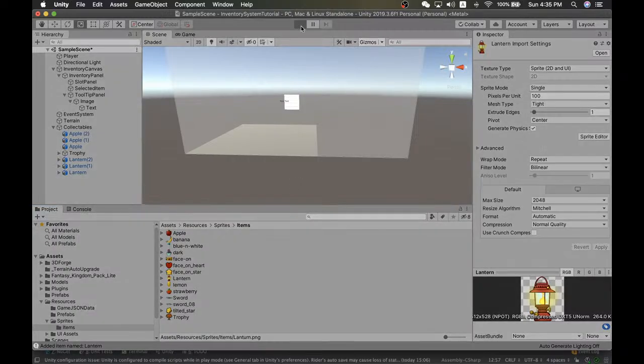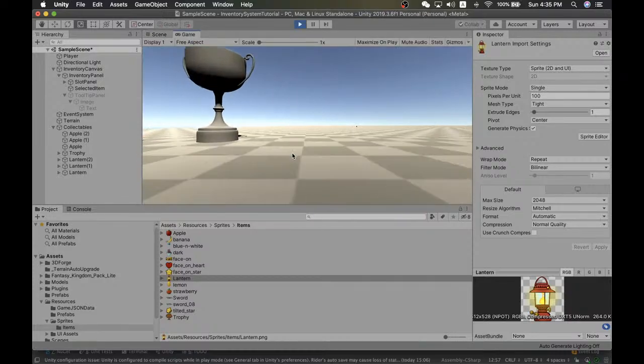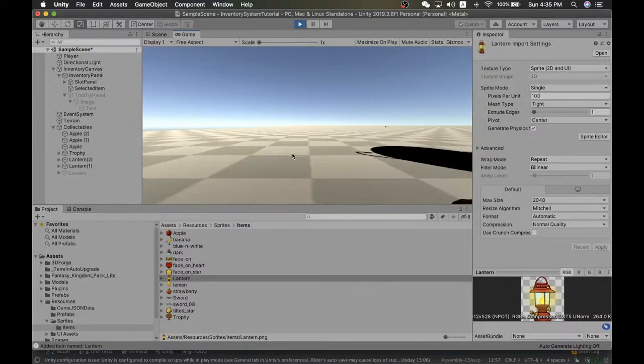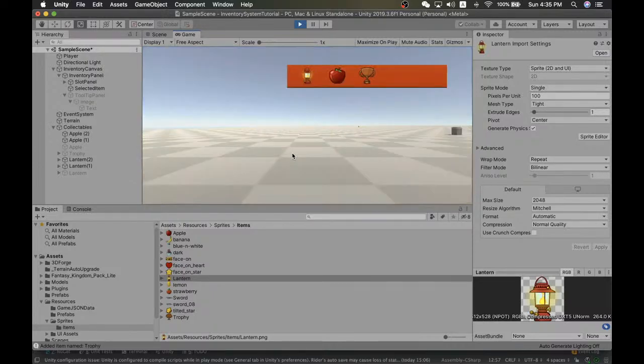There. There we go. We have our lantern and stuff show up in the UI.